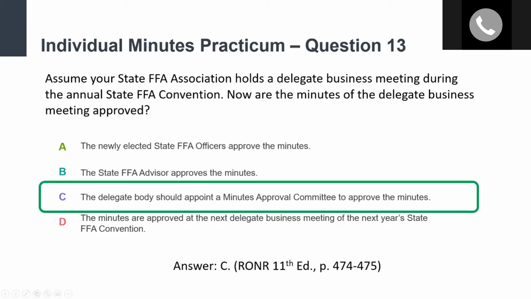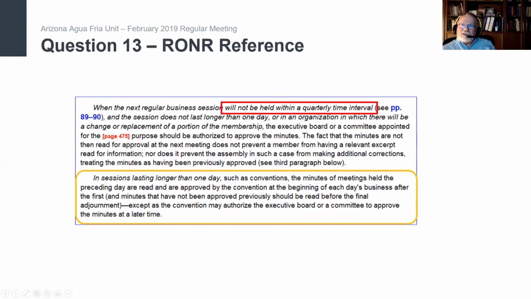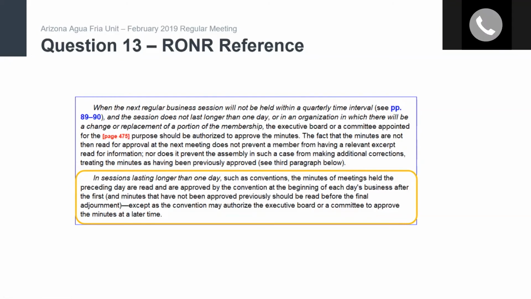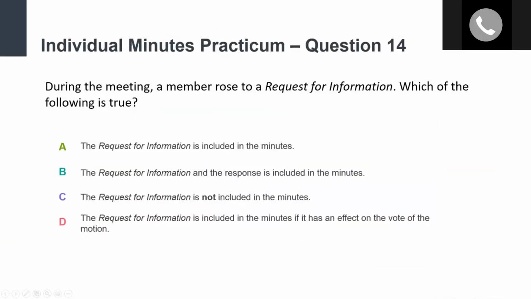So yes, definitely. In that particular case, it's because it will be more than a quarterly time interval before that group would meet again, and you can't just let those go. And this is something that I have tried now 3 years in a row to get our association to do, and nobody's really interested in doing all of that. So they just give it to the management company, and the management company says, yeah, we'll just publish it. Okay, whatever. Sometimes you can't fight. Pick your battles.